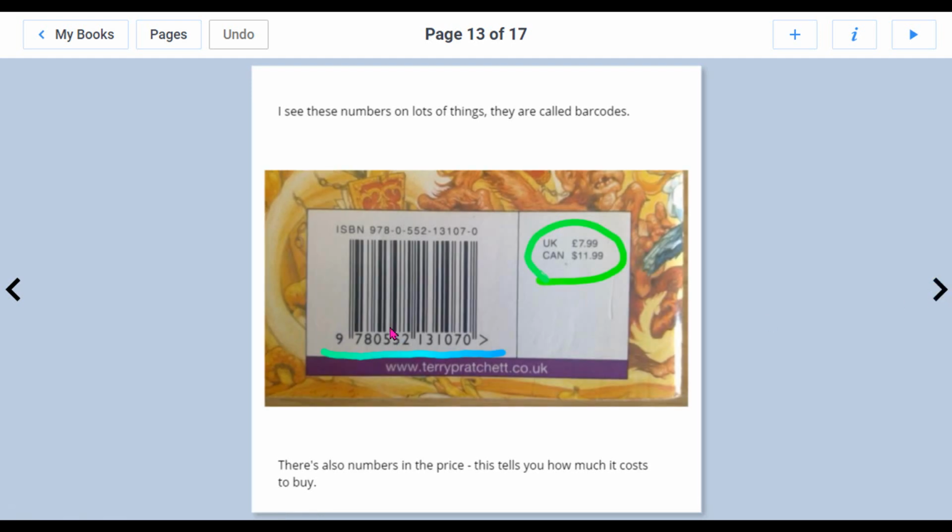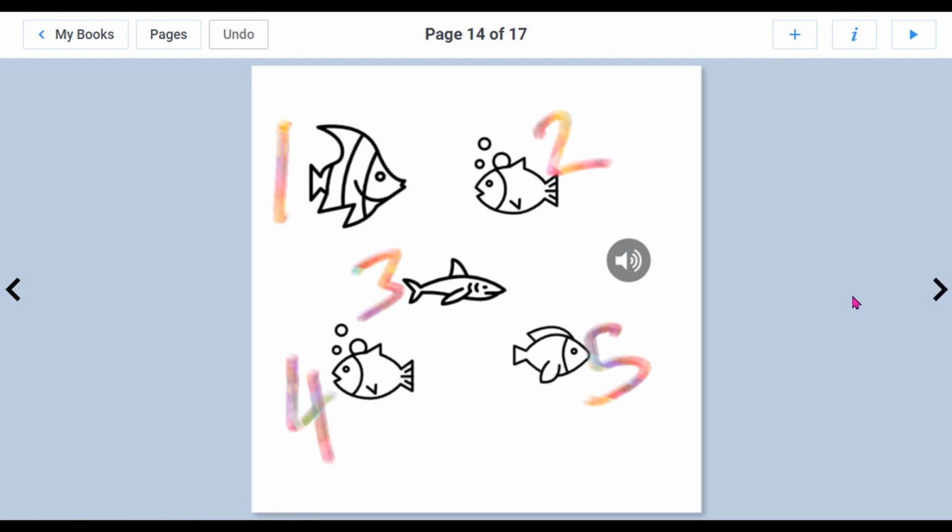Also, again, going back through things in the house or in the classroom, I found this big long number, the barcode, on lots of books and other objects. And I've even got the price there, and perhaps, if you're working with older learners, they're going to tell you that there's a decimal point and we've got tenths and hundredths of a pound there, if that's the extent of their number knowledge. So again, anything that you're doing, you could evidence it in a book. So again, add in text, images, and be able to ink it.